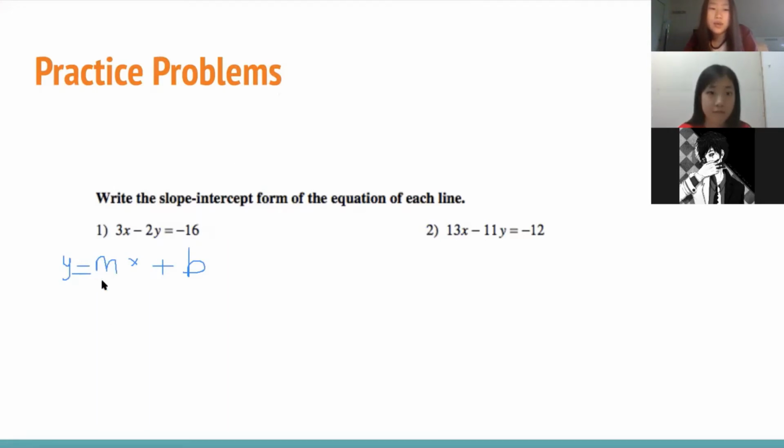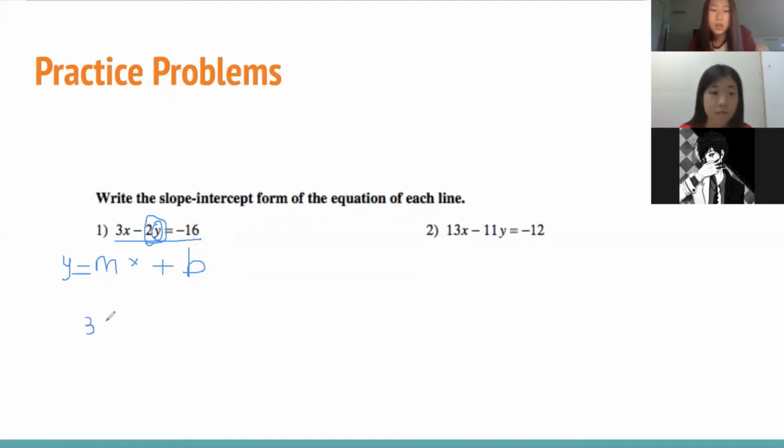So basically you have this equation right here. And you have to make the y on one side. So this y has to be alone, and it cannot be two y. It has to be one y by itself on one side, and the other side has all these variables. So for this equation, I would turn this y onto the other side and make this 16 go on the other side.